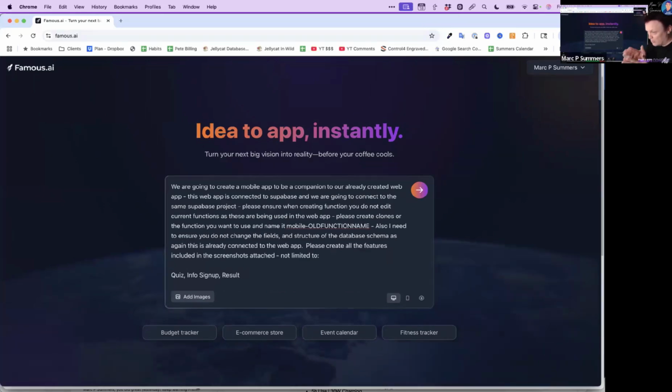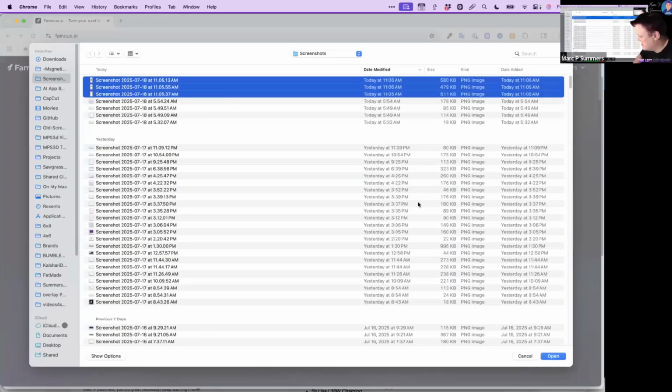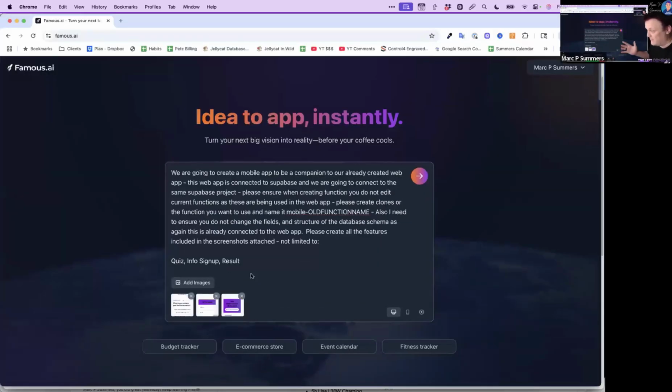Now here you would put your different features, and you would have more interesting features than my quiz app is going to have. Once you've got all that, you're then going to add those screenshots, and you'll probably have a lot more screenshots than I took. I only took 3, but if your app is bigger than that, you'll take multiple screenshots. So you add those screenshots.